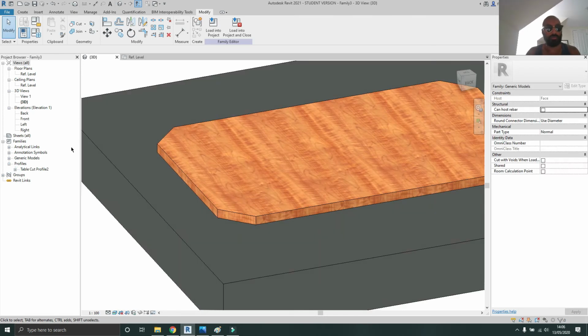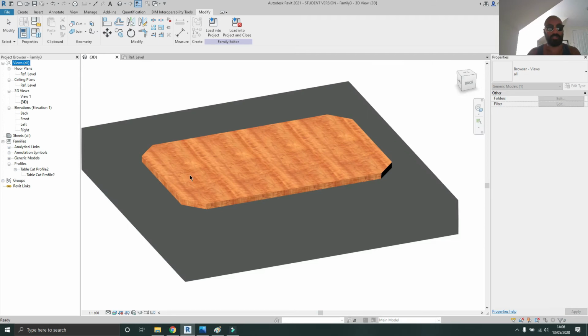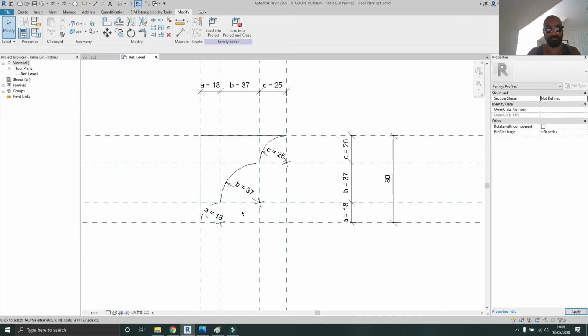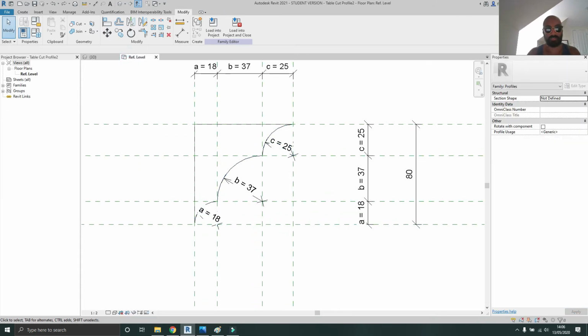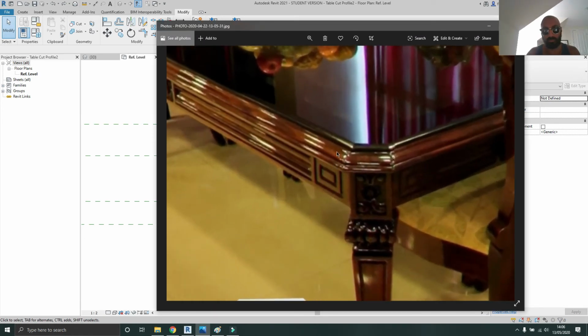So as I mentioned, we need to put the parameter. I would put the parameters for this in first. So I need to create a parameter to tell it A, B, and C. A is going to be this. B is going to be that curve, and C is going to be that curve.